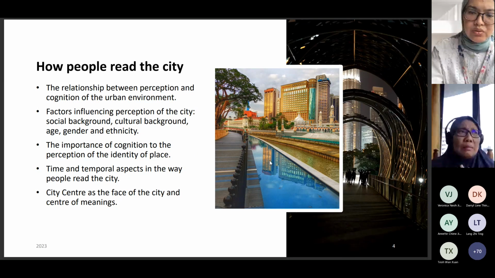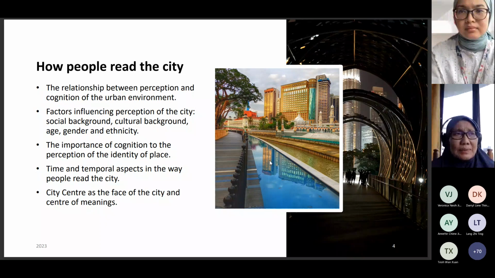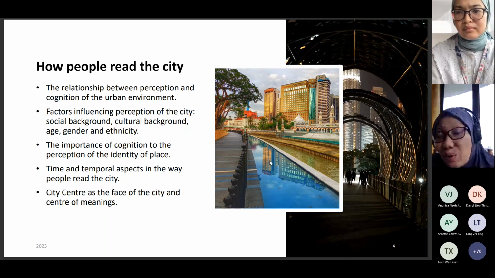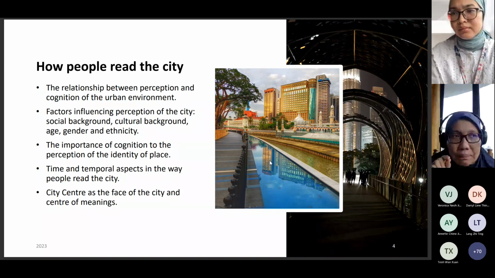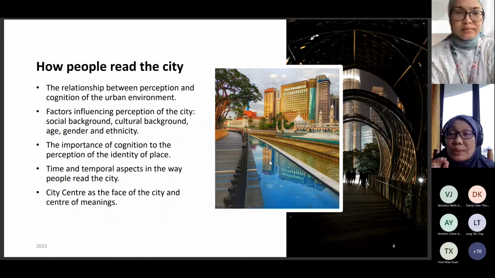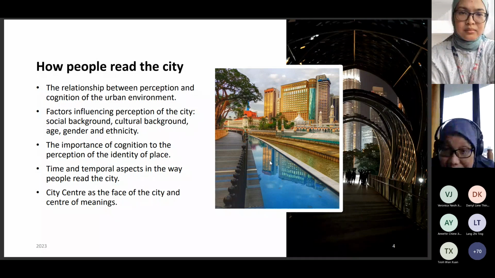And this is something that most of the time the professionals, be it architects, planners or even landscapers, sometimes forget about. We are more concerned about how we perceive the environment and the design that we are going to have. But to appreciate how the people actually read the environment through this process of perception is important, because at the end of the day, it is the people, the local community living in the place that you are designing, who are going to inherit the place, as well as experience the place more than the designers themselves.